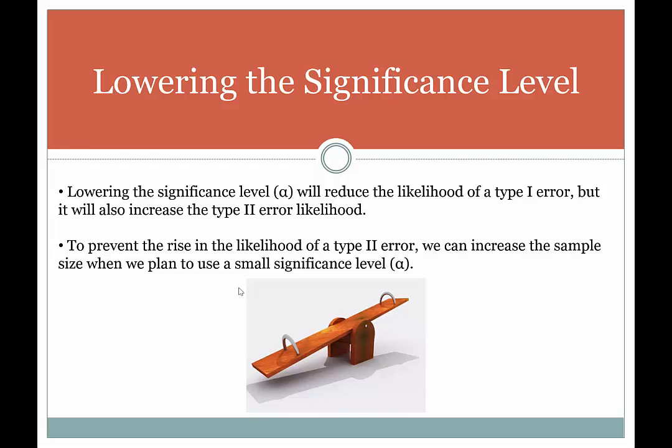The type 2 error is like a function. You have to make some assumptions, and you can calculate for special cases. It's not that hard to do, but we're not going to worry about it in our course. So I just want you to know that essentially, if you try to reduce the likelihood of a type 1 error, you generally, if you don't change anything else, will increase the likelihood of a type 2 error. To offset that, you have to increase the sample size. But if you don't care about the type 2 error and you don't mind if it skyrockets, then you just drop alpha. Really simple, right? Make alpha 1% instead of 5% or 10%. And if you are worried about the type 2 error, you can also decide to use a larger sample size in your study. So when you go out and collect your sample, you take a bigger sample size to offset what's happening when you lower the alpha to something so small. And that's basically it.